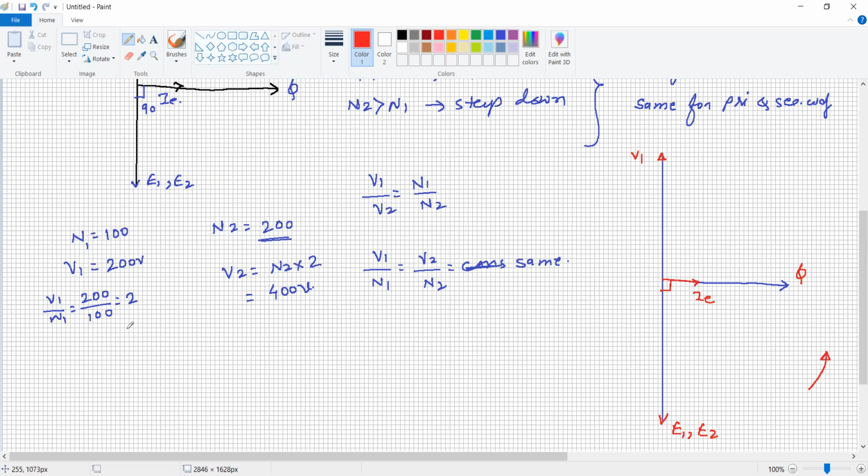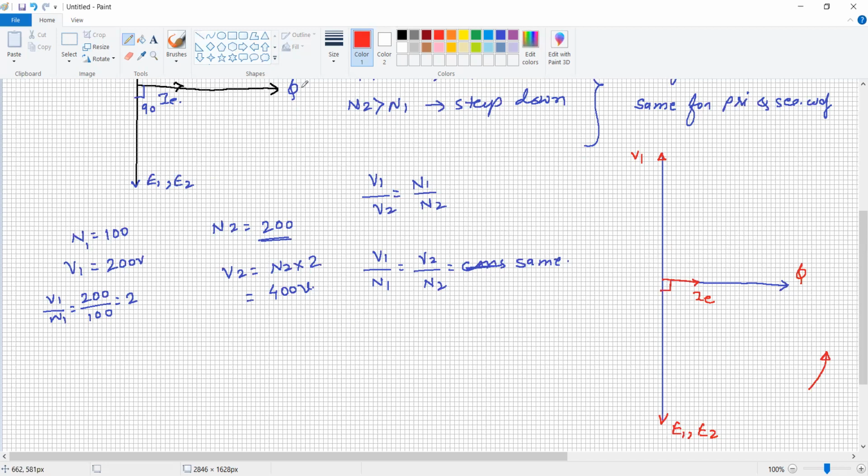So what are the points which we have considered today? Point one is the ideal transformer, a two winding ideal transformer. In the construction of the transformer, there are two types: one is the core type, second is the shell type. It has only two windings, so it is called a two winding single phase transformer.